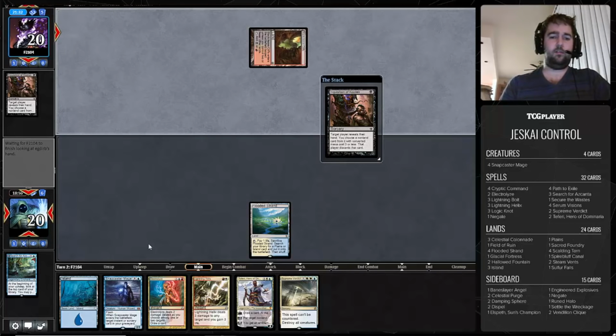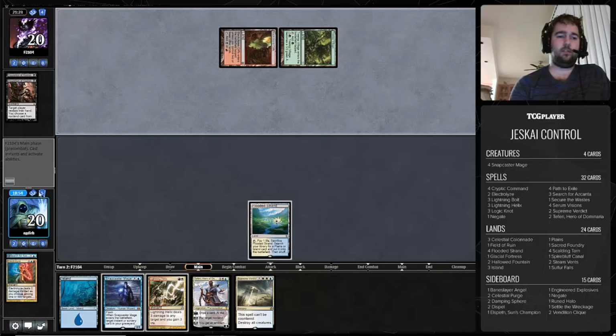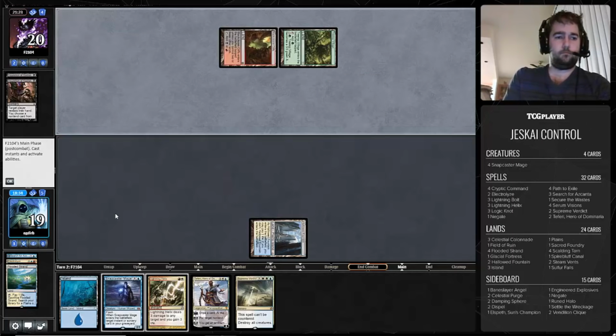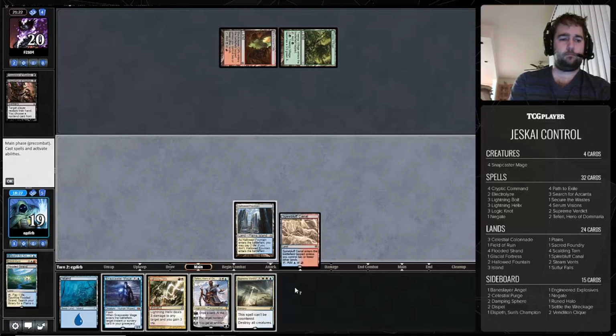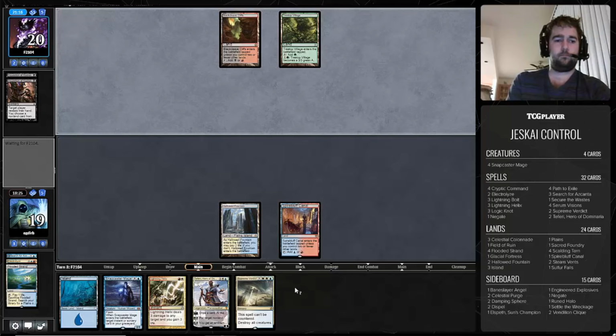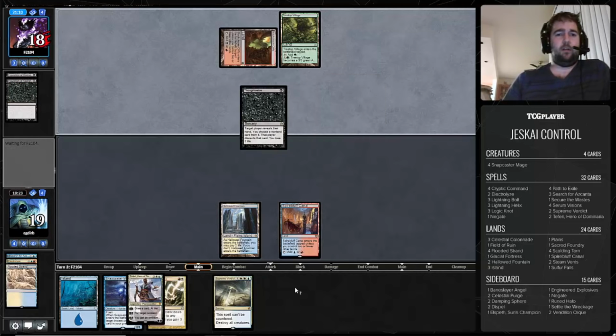So we're really looking for lands here, or card filtering like Serum Visions. But yeah, if our opponent, say, plays a Liliana on the next turn, decent chance they have a card like that in hand. It could become an issue. Alright, so now we have our mana starting to come together a little bit more, which is good. Wow, a lot of discard. Certainly not going to respond to this.